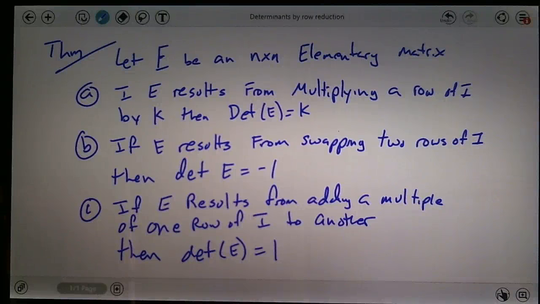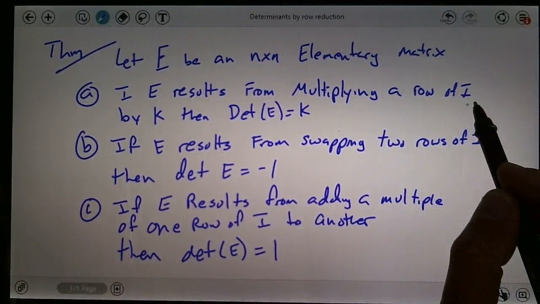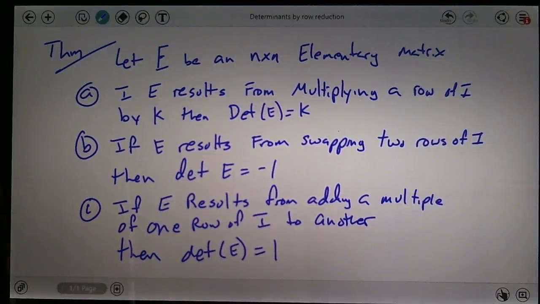All right, we want to use the result from the last video and take a look at the determinants of elementary matrices in this video. So first of all, let's point out that if I look at an identity matrix, it is a diagonal matrix. It's pretty easy to take the determinant of a diagonal matrix. You just multiply all the things down the diagonal. For an identity, they're all 1, and so the determinant of an identity matrix is 1.